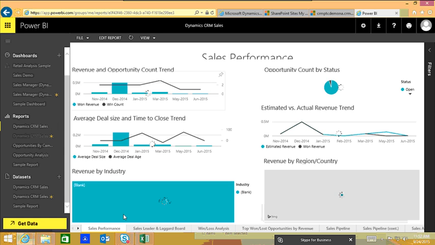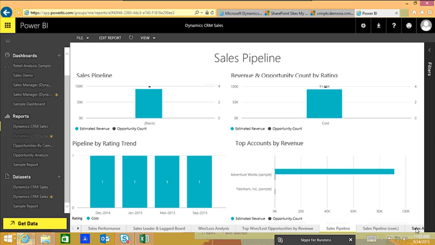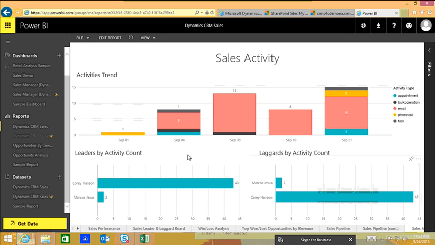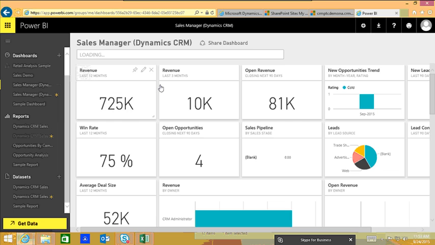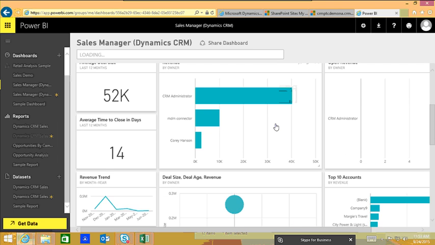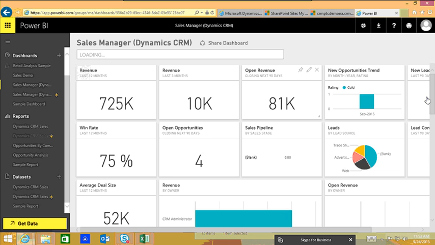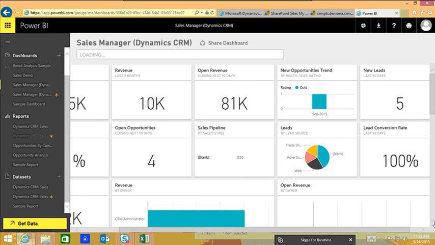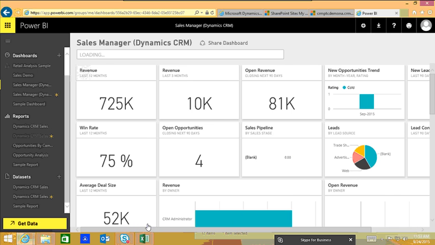And this report has some different charts and ways of looking at the data, from sales performance to sales pipeline to, I think there's activity counts and stuff down here further. So basically it's a predefined set that you can start using right away and connect to your CRM data. This is actually my CRM data it's pulling from. It's just a predefined data set connection to our data. And then it also gives me a sales manager dashboard. This is where I have a bunch of KPIs that I can start looking at, basically looking at my data. And of course my screen's a little bit smaller here, so I have to scroll for you guys to see everything. But you can see different KPIs and things like that.